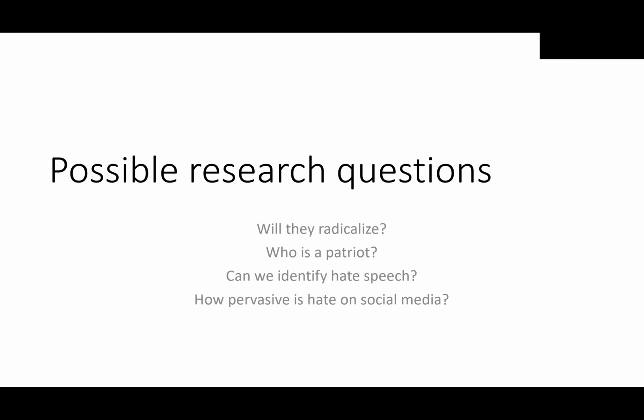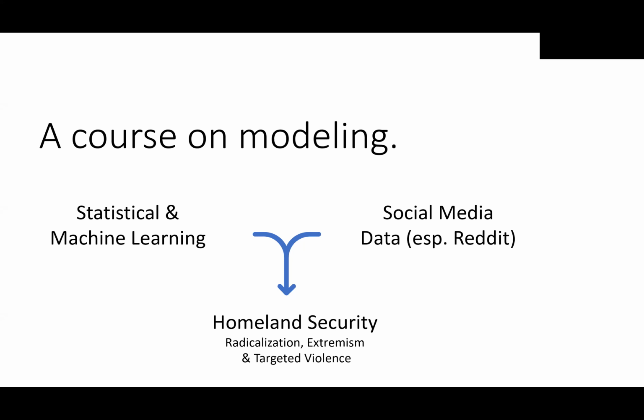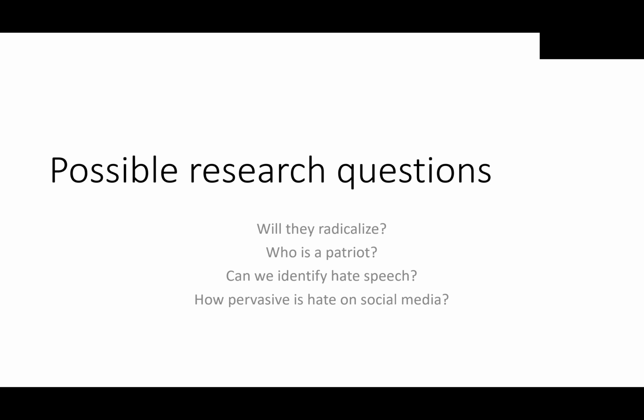Okay. So ultimately, what we want you all to do is to take some of your knowledge in machine learning and apply it to some interesting questions, right? So the big one, just as an example question, will be: will somebody radicalize? Now, in the context of this class, because we're using Reddit, you're not going to see radicalization so much, although it does exist on Reddit. We might have to use a different definition of radicalize. So radicalize won't necessarily mean radicalize to some violent ideology. It could mean radicalize to some political belief, right? So maybe somebody starts off as, oh, I'm kind of a Democrat, I usually vote Democrat. And then somehow they end up a total Bernie bro, right?